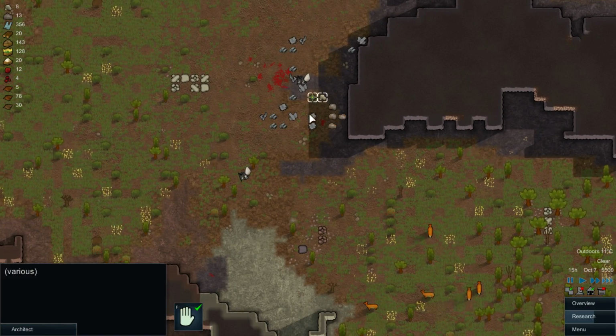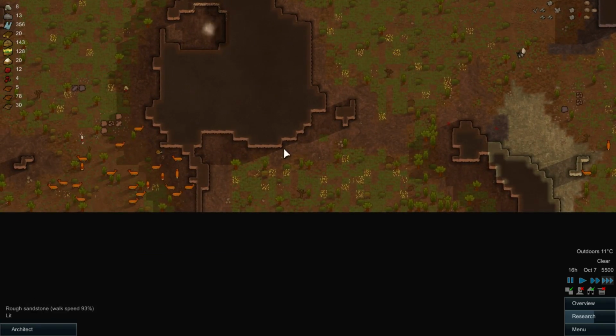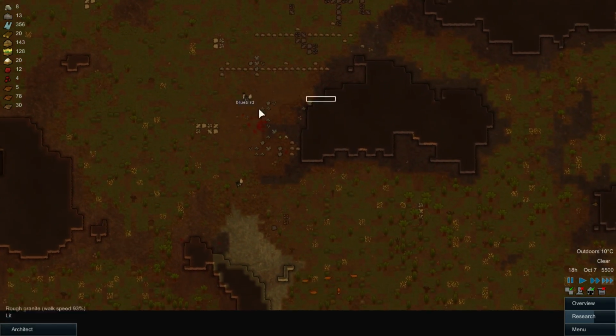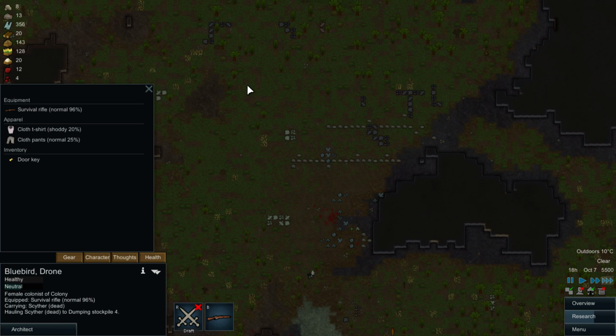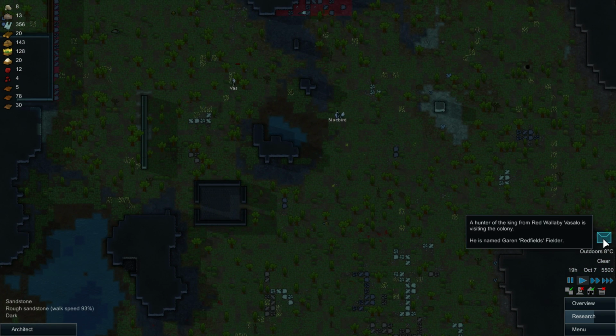Still have a scyther over there. We still have the AI personality core. I swear I saw, yeah, right here, some silver that we can unforbid. There you go. So people are still doing a lot of long distance hauling. It's a big time sink, but it's not awful.